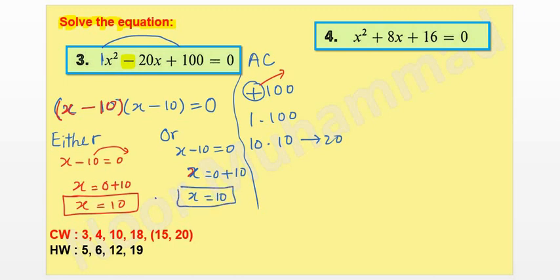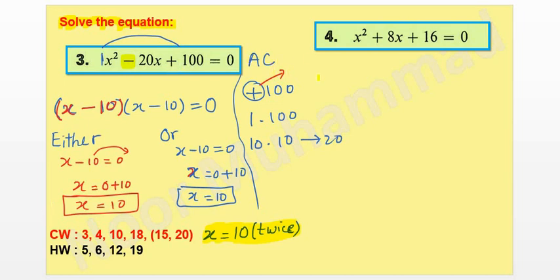So we got two similar answers. Now how will we write our final answer? We will say x equals 10, means the root is 10 and it's twice. If you get the same answer, you can write it twice. So this is how you will solve it. This is the solution set, or you can say this is the final value of x, and if you want to check it, you can replace x by this 10, and you will see the left hand side will be 0 and the right hand side will be 0.